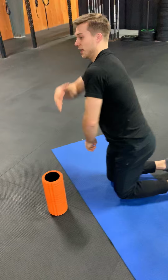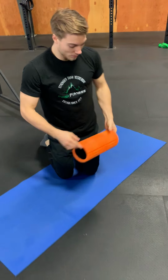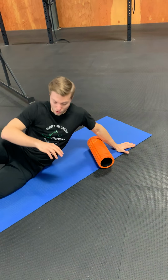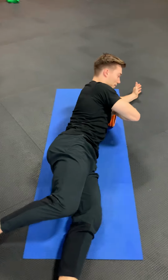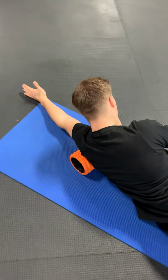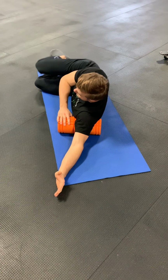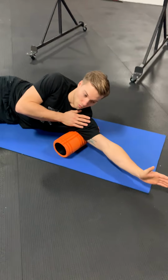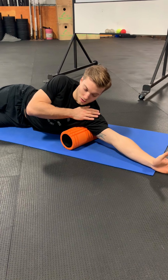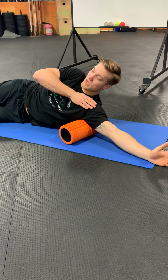Next up, we're going to do our lats. So that big muscle connects from here and goes all the way down the side of our body. For the lat, you're going to go on your side, placing that foam roller right in that armpit area. Thumb pointed up towards the ceiling. Find a comfortable position for the legs. They can either be crisscross, lengthways, knees bent, wherever you feel comfortable. From here, we're not going to necessarily roll right yet. What we're going to do is bring our chest towards the floor, and then chest away from the floor.